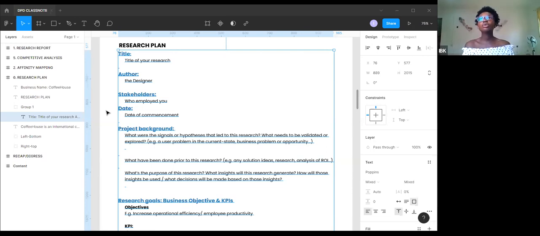Stakeholders of the design are, okay, so who exactly employed you? But right now, I'm not sure that you have a stakeholder because we are just coming up with a problem ourselves. So you might not have a stakeholder, but as you advance your career and people employ you, the people that employ you are the stakeholders. There are actually 2 types of stakeholders: the internal stakeholders and the external stakeholders. Let me start from the external. The external stakeholders are your users, actually.